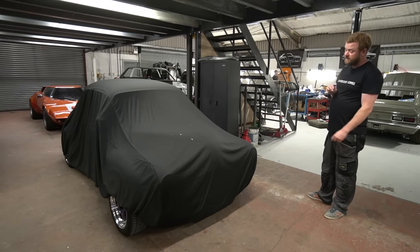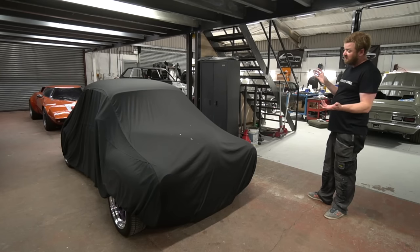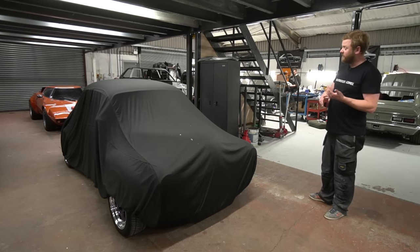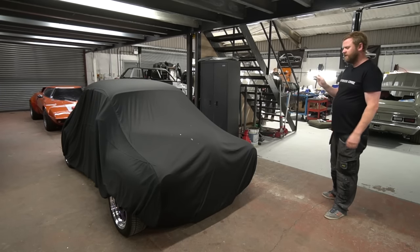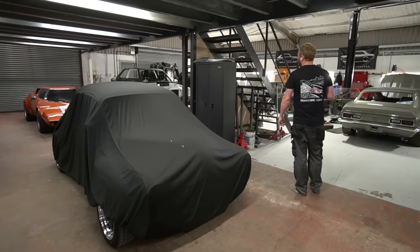Well, this is essentially just kind of waiting for collection, I think. I'm going to write the owner's manual for it. I think there might be a couple of other tiny little details, but that's looking good to go.